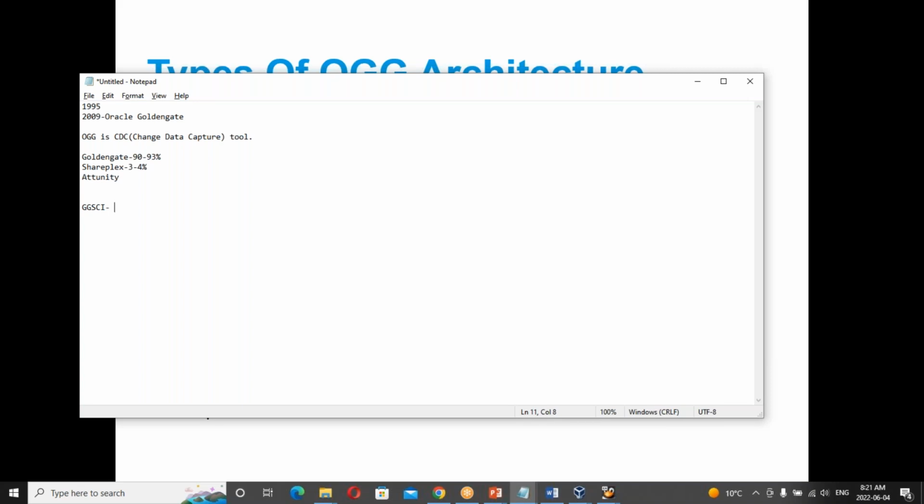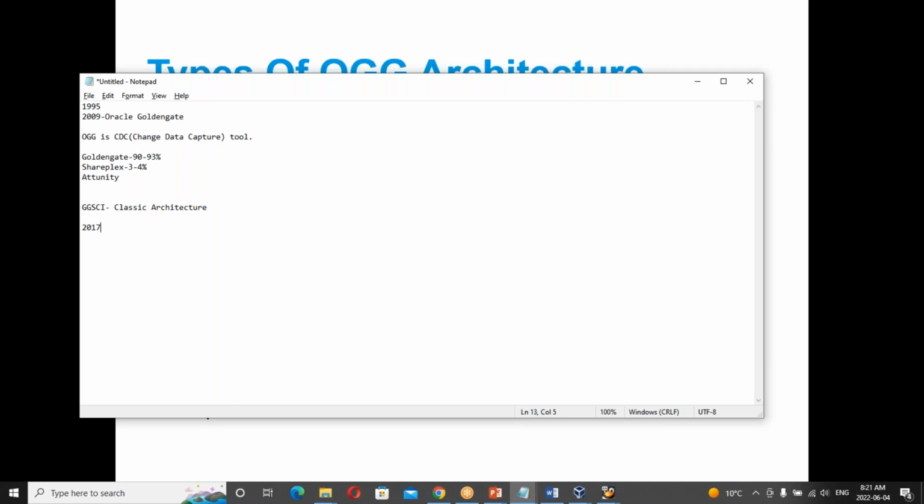In 2017, Oracle renamed it to Classic Architecture. Remember guys, in GoldenGate terminology, classic means traditional. So that GGSCI based architecture is now called classic architecture. Classic architecture allows you to set up, manage, troubleshoot, and configure GoldenGate through GGSCI commands.